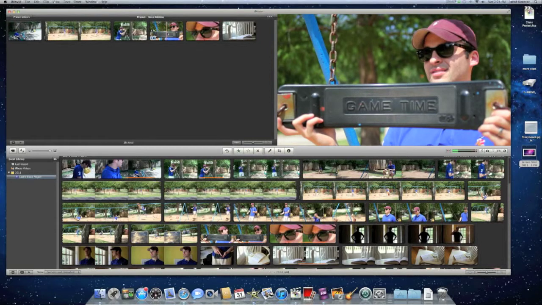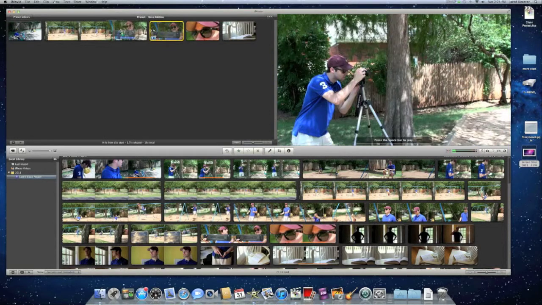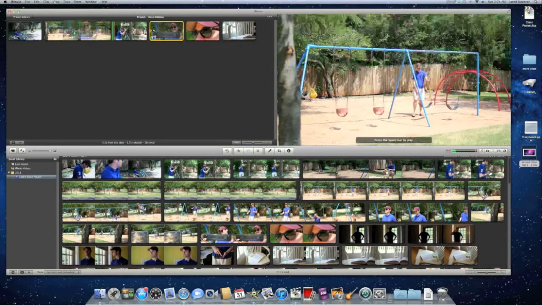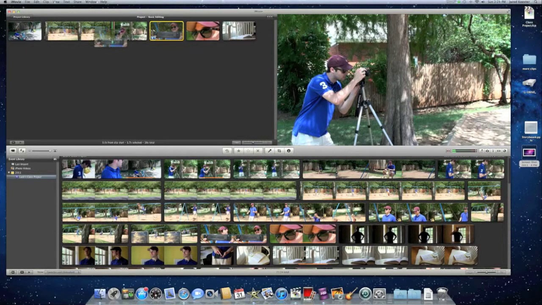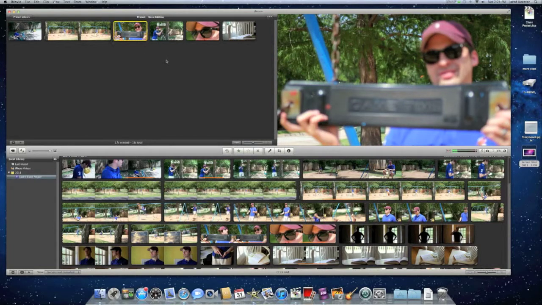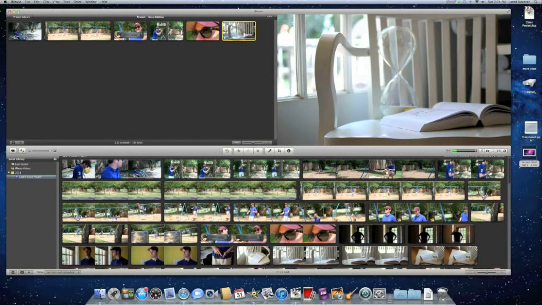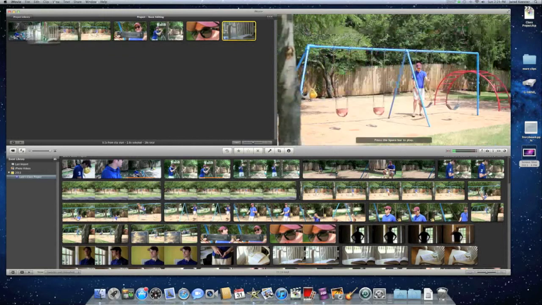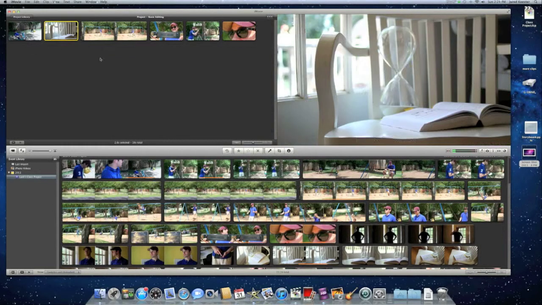So I click this one, and it highlights, just one click, and it highlights the whole clip. Then I can drag it to where I want it. And you see this little green line is showing you where that clip is going to go. So I'll drag it right there and leave it there. And oh, this one's in the wrong spot too. So let's drag it. And you see that green light indicates where it's going to drop.